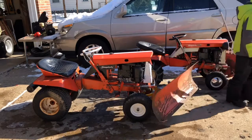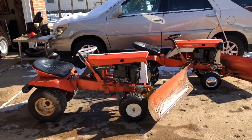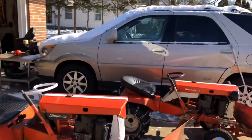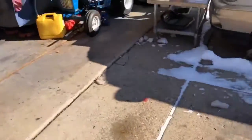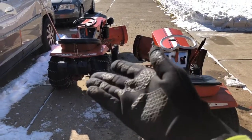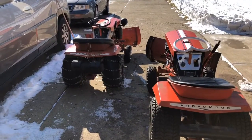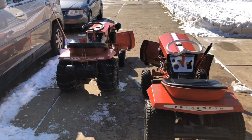See, the only thing here is the original plow setup on my tractor. That is the original plow setup. So yeah, that's just a look over on the Broadmoors of what I'm saying. So let me get you guys a rear end shot. It's so bright out. Okay, so we got rear weight. I'm gonna cut it here, guys, and go find my small tripod because it'll be easier to show the video. So catch you guys when I'm back.